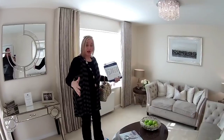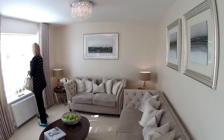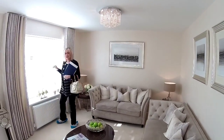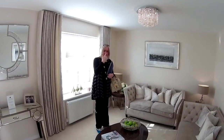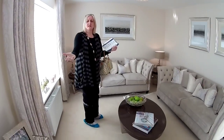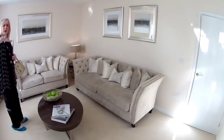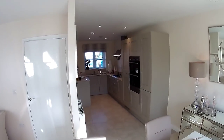So this is the actual lounge. It's a very bright sunny day. Nice garden. It feels very homely, this room. It gives a different feel, because we've come in through the kitchen and come around this way. Usually we come through a door and we're straight into a room. What do you think about the open plan? I like it. It's nice.